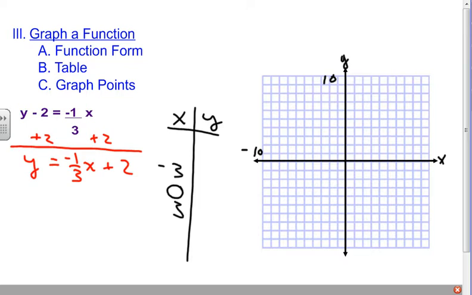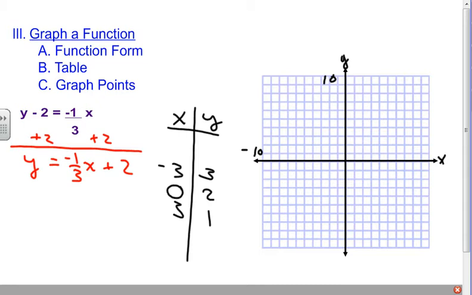And so why did you choose that, Michaela? Good. So negative 1/3 times 3 is just, the 3's kind of cancel, quote unquote, right? And you get negative 1. Negative 1 plus 2 is 1, right? So we're just substituting what you chose. If we plug in negative 3, negative 3 times negative 1/3 is what? Negative 1. Negative times a negative is a positive. It's positive 1. 1 plus 2 is 3, right? If we plug in 0, negative 1/3 times 0 is 0 plus 2 is 2.